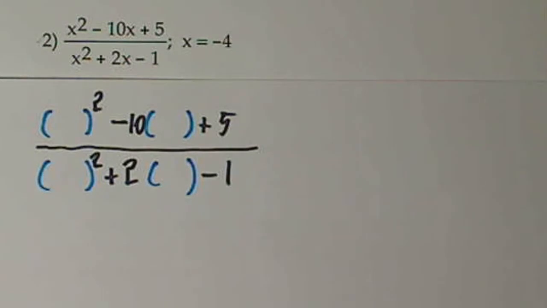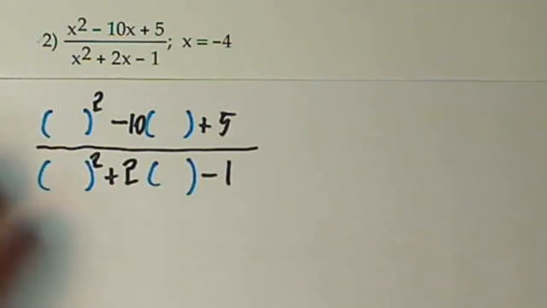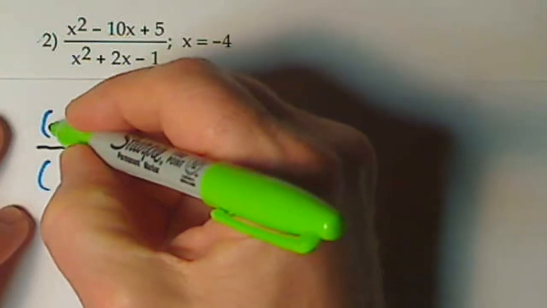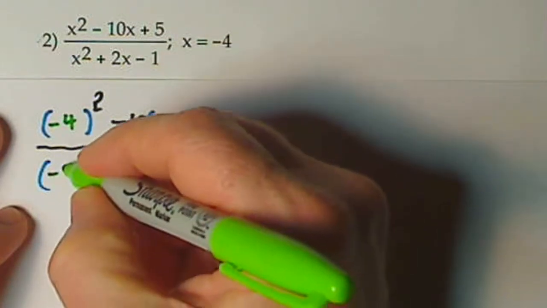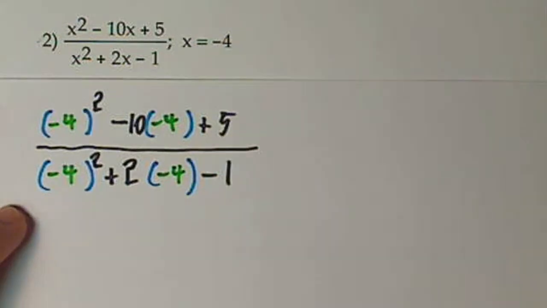Alright, so I hope it's clear what I've done there on the first step. I strongly encourage you to do that whenever you're plugging in a negative value. It has a very specific meaning, and parentheses is really the only way to contain that meaning. Alright, so x is -4. That means I'll put -4 wherever there was an x. Okay, and now there's no more variables to worry about. You simply simplify the expression, and you'll always follow the order of operations. It's always in play.